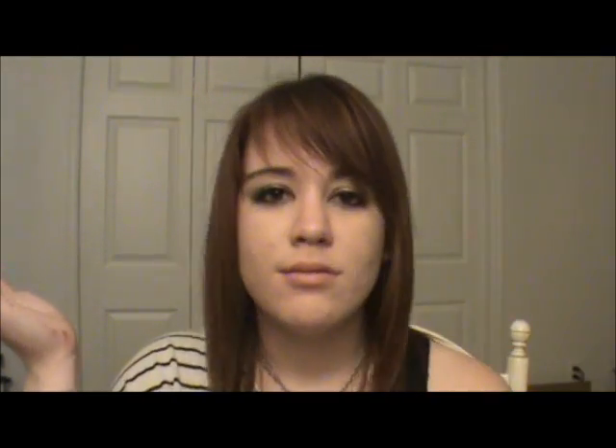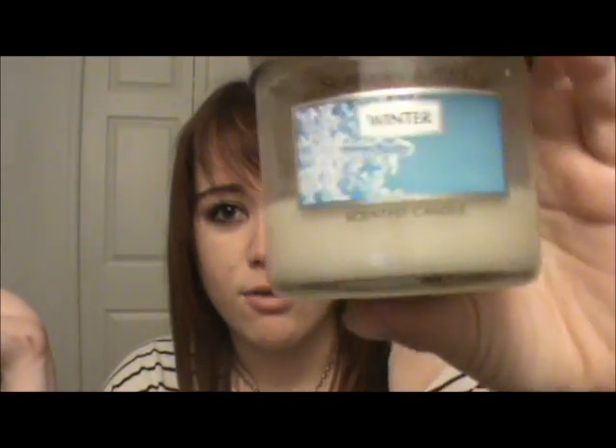For candles, I'm pulling from last year and started burning them last night. I have Fresh Balsam, which smells like Christmas trees, and I'll have a real tree in my apartment soon. Then there's obviously a candle called Winter — it smells very wintery and has a lot of cinnamon in it. The third candle is delicious and I burn that one in my kitchen. Those are all the candles I have for winter.